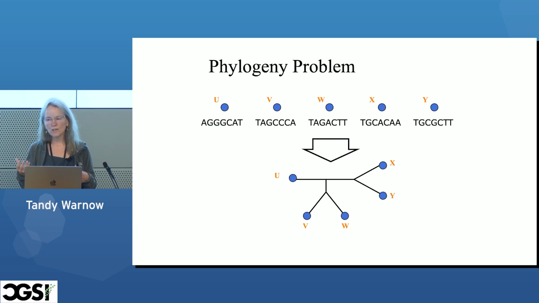If you want to then root the tree, you typically use an outgroup. So you take, for example, you've got a lot of birds, but now you've got a crocodile. So you rooted at the crocodile. Okay? So rooting the tree is usually done with an outgroup. You can do it in other ways as well.